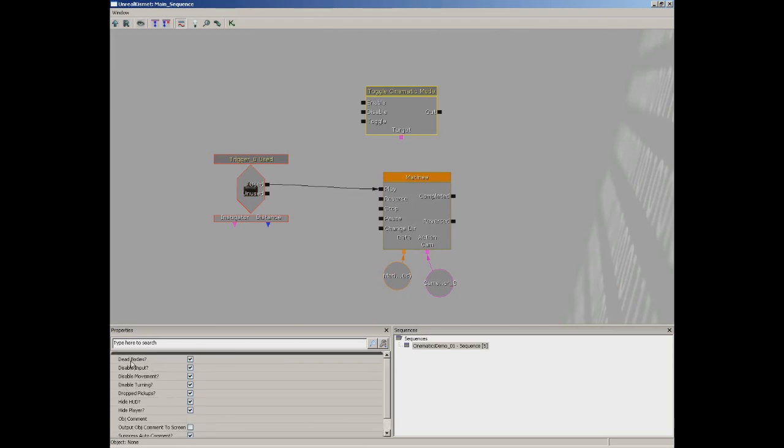It's got a bunch of visibility switches as well as some other things as well. So do you want to be able to see dead bodies? Do you want to disable any input from the player, disable movement, disable turning? Do you want to hide any drop pickups? Do you want to hide away the HUD? Do you want to hide the player? So all sorts of cool stuff so you can switch on and off.